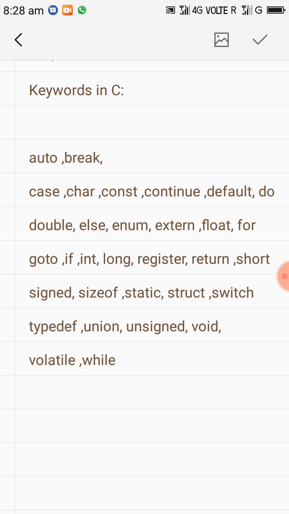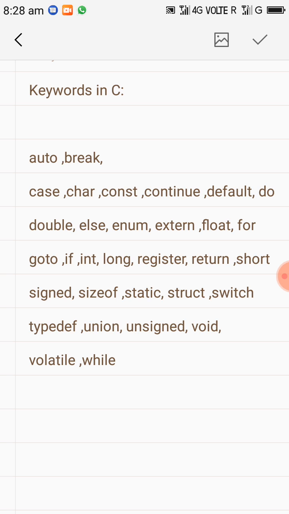Switch, as I told you, is a controlling statement. Switch contains multiple case statements, and there is a default statement also. As I told you, default is also a keyword. When no case matches the switch condition, then default will execute.